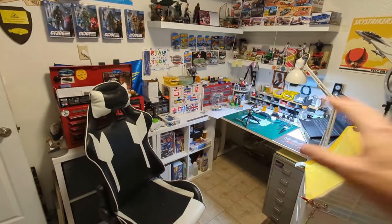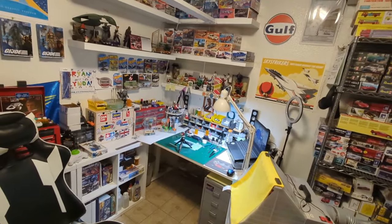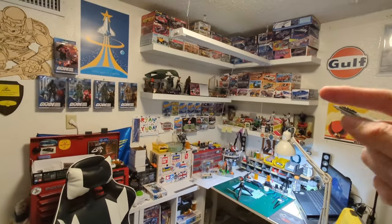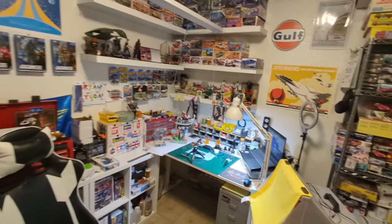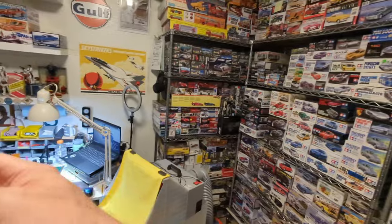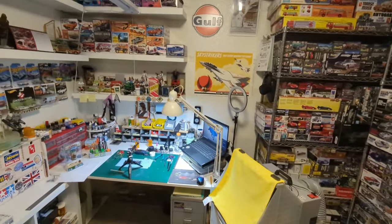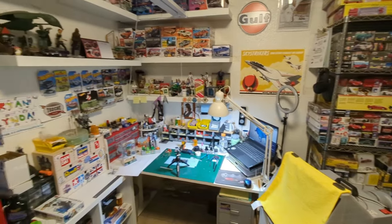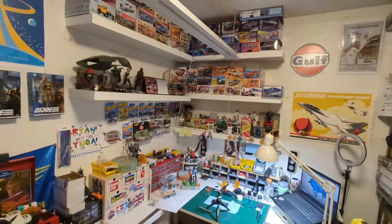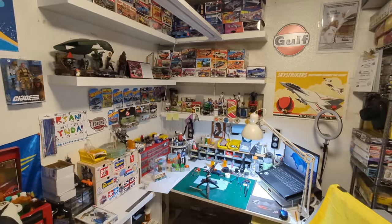The room has been rearranged several times in the past few years. As a matter of fact, there used to be even cabinets on the wall. I took those down and then I put up these shelves. And now I wish I hadn't put up these shelves because these racks over here are on wheels. And sometimes I don't want these here. Sometimes I'm like, yeah, let's put those racks over there and kind of swap the room around. But I can't because these shelves are anchored to the wall now. So I'm kind of stuck with it. Yeah, so if I just want to rearrange things, I have to take these all down and find places for all that material and stuff. So it's a jail of my own creation, I guess is the best way to say that.